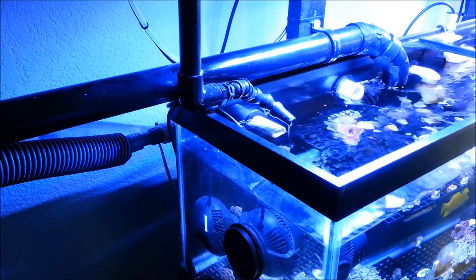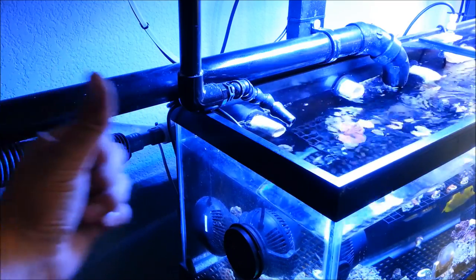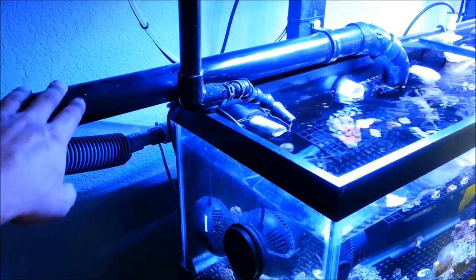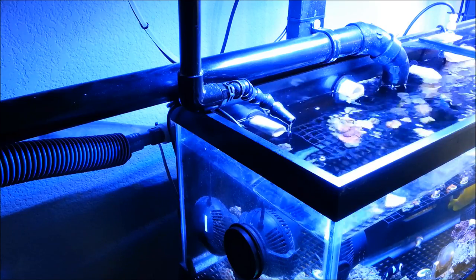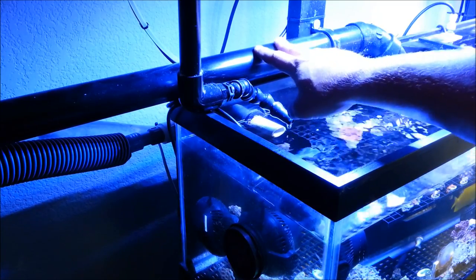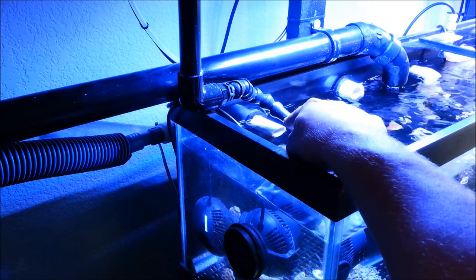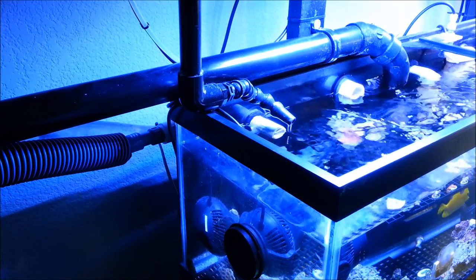This is the inch-and-a-half drain that comes out of the half-inch drain. I basically just have this pipe 90'd up over here on this 40 breeder, and the half-inch drain just pours into it. It's held up by some straps — it's an open drain on the other end, which allows for faster flow out of my tank since I just have half-inch holes from the initial build. Half the water runs through this, and half runs through this three-quarter tubing, which is a solid airtight connection, though not as fast as the other drain.